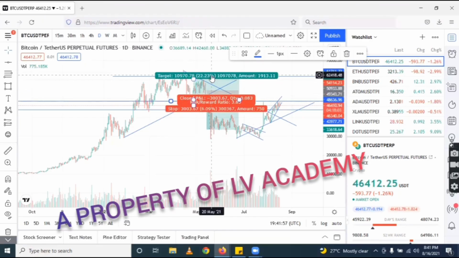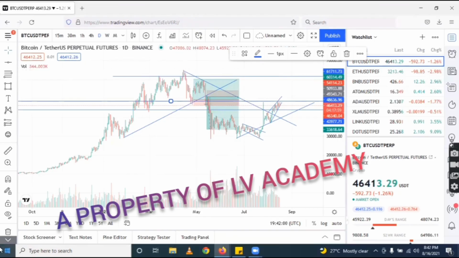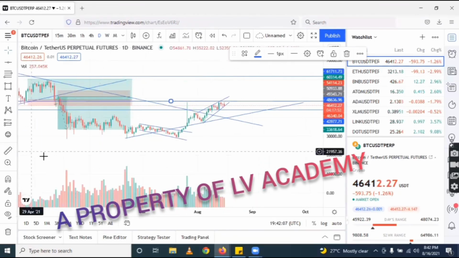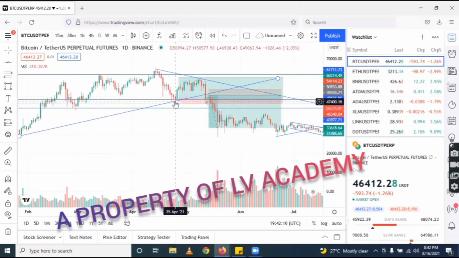Also look out for reversal candlesticks like the hammer or the bullish engulfing pattern. They will serve as your entry trigger. As you can see, this is a bullish engulfing pattern. Let me show you very well so you can see. It fell on the trend line and it is also a horizontal support. See, it is a horizontal support. And it is a bullish engulfing on the trend line and a horizontal support.